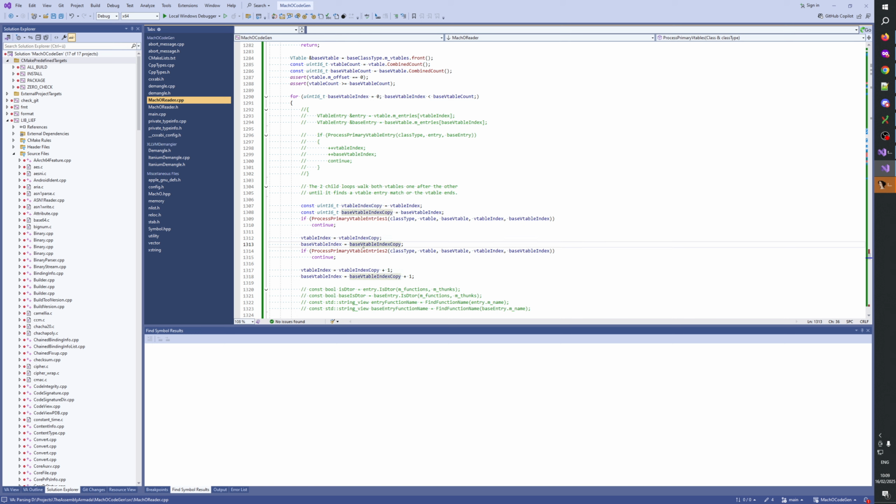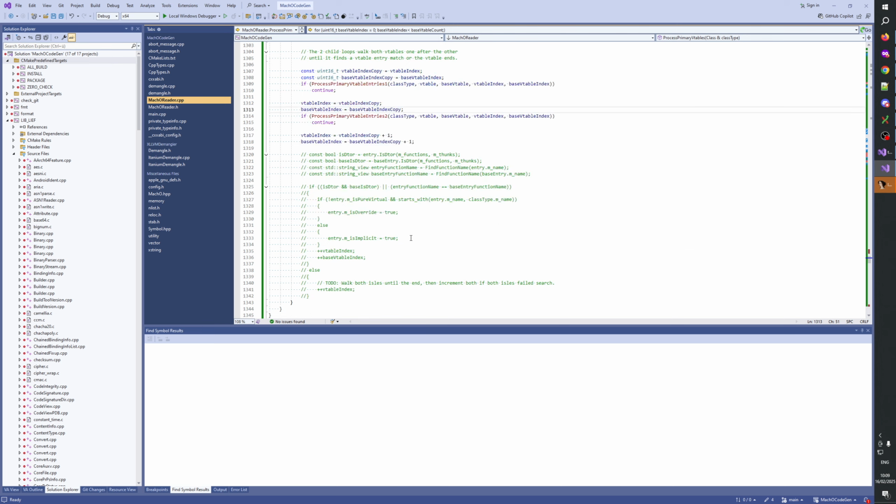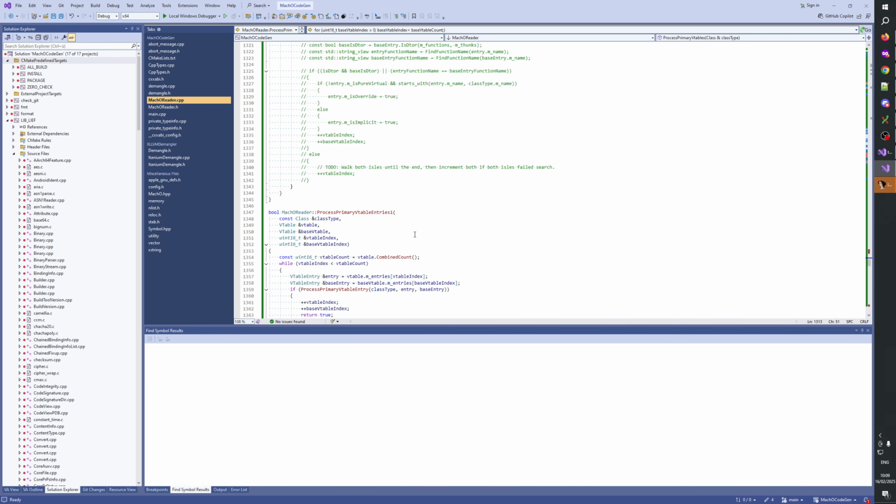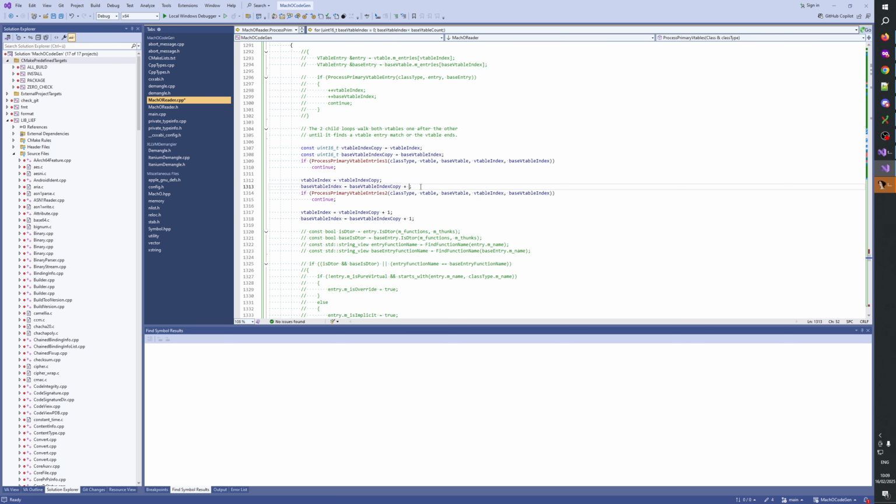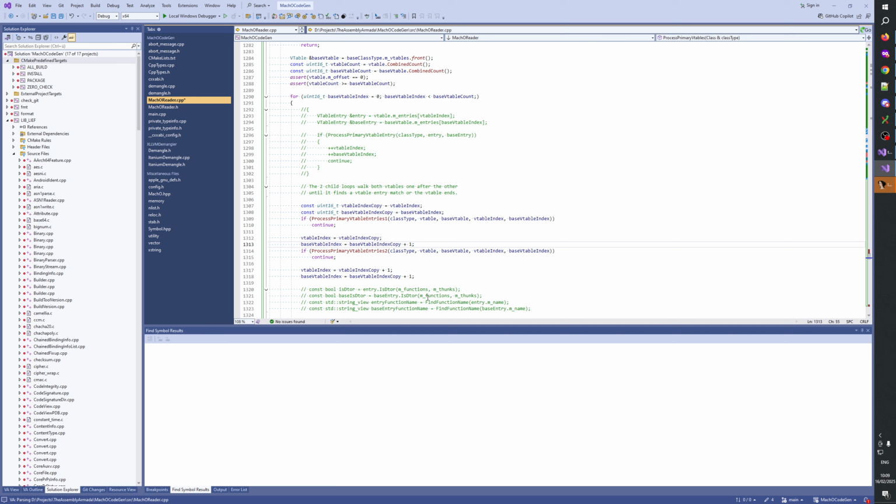Or am I mistaken? Could it be that we have to do +1 here? Because if we do this again, then we would check the same entry twice, right? So we should skip ahead this one. I think so. Yeah, I think that makes sense.